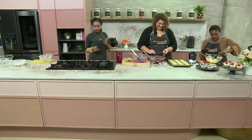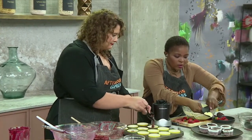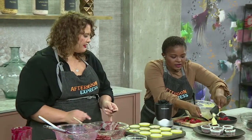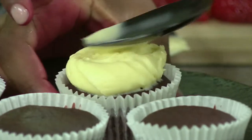Okay, perfect. So, Esther, because this is your baby, I want to make sure that I plop it on nicely. So we just plop it on. Yes, and smear it a bit. Smear it. I'm going to use the back of my spoon for that. So luscious. And that's all. It's nice and simple and easy.